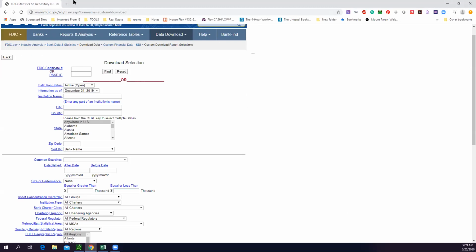Now, from here, what you're going to get is what you're looking for. And you go down here to state, and you just find your state. I'm in Georgia. So from there, I would click on Georgia. Now, once you get good at this, finding the different lists, you can hold the control button and pick multiple states, Hawaii, Florida, and things like that. But for now, I would just keep it small and do one state until you get the hang of this.